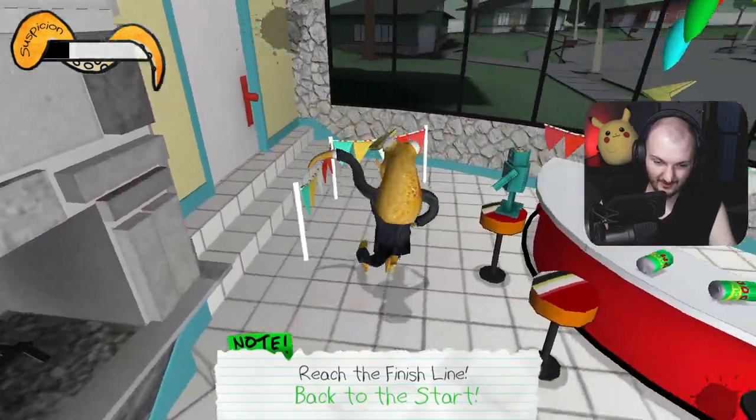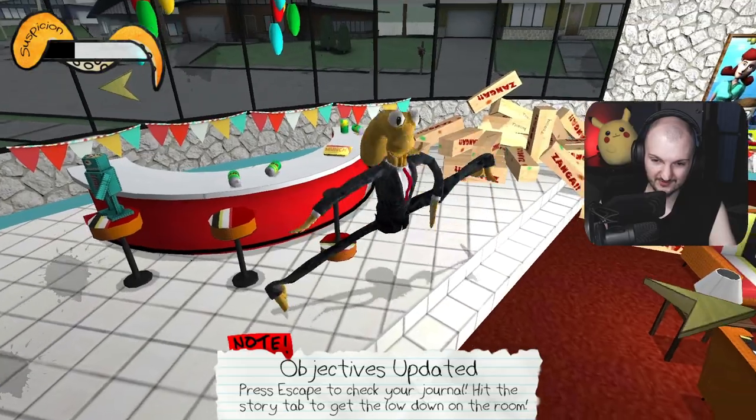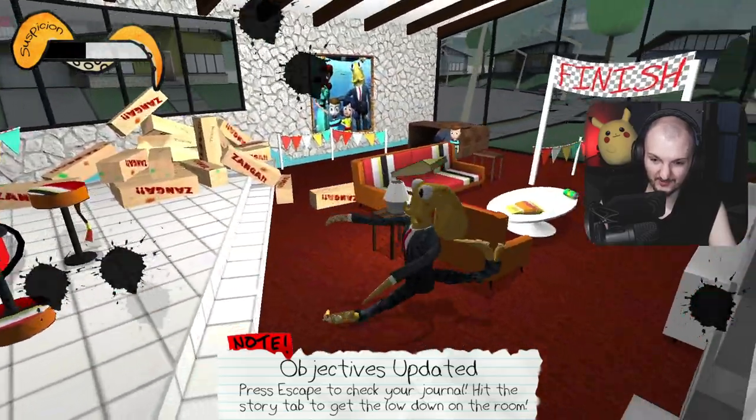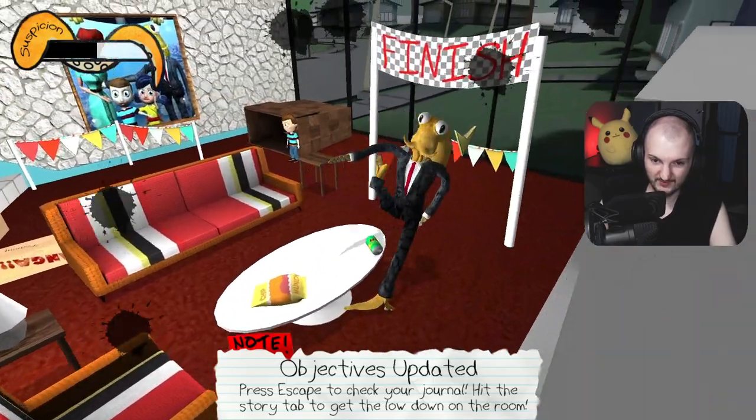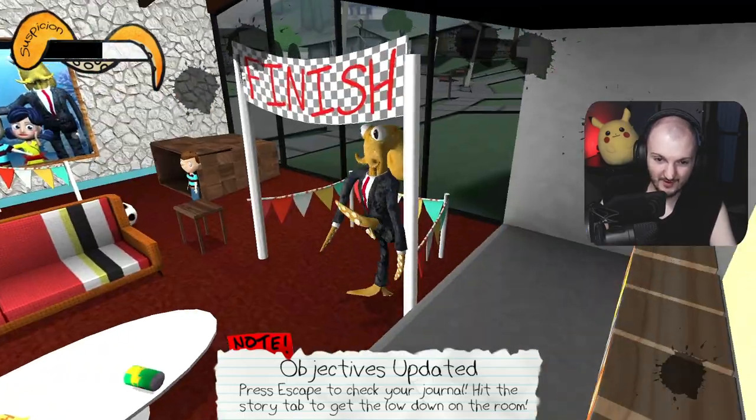Back to start now. I am once again trying to change the camera. Why did the screen just flicker black there? That's wild. We're getting pretty sus. Go, we're slow. We're slow.